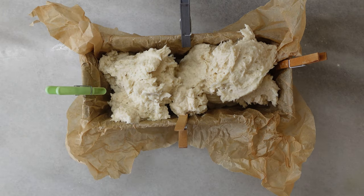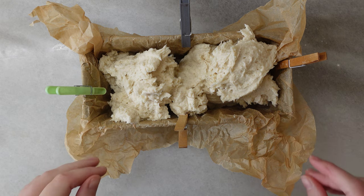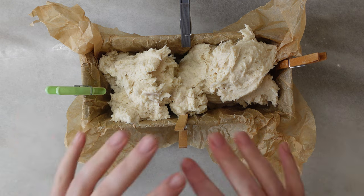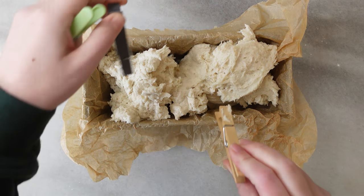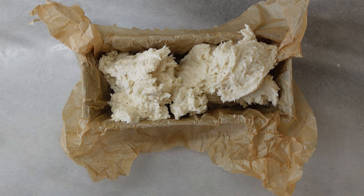Right, so I've got all my bread batter into my tin, but obviously we don't want it to look like this. We want it to be nice and smooth so it proves well. So I'm going to take my pegs off, because they were just there to keep it in place when there wasn't batter in. And then I'm going to press it down.